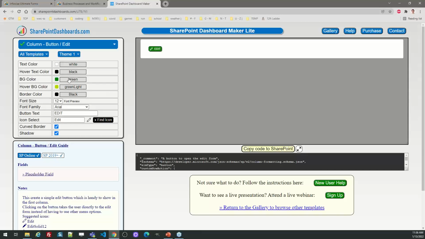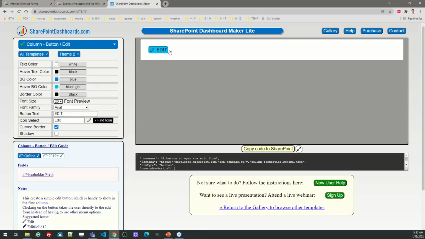Now, all of this is configured by making adjustments on the left side. The first thing I can do is change the themes if I just want to see some examples. And then any of these colors I can change myself. And every time I make an update in here, you'll see it change real time. Just like with the Ultimate Forms in the form preview.